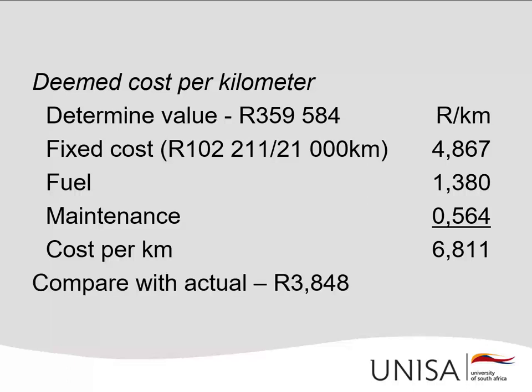Now remember, for the actual cost, we got to an amount of 3 rand 84 or 3 rand 85. Obviously the deemed cost of 6 rand is much higher. It's going to give her a much bigger deduction. So then we're going to use the deemed cost when we calculate the unexpended portion. Of course, when you're doing a question, you need to show all of these calculations and show which one you chose to use, because when we mark it, we want to see not just the answer, but we want to know that you understand the principles.